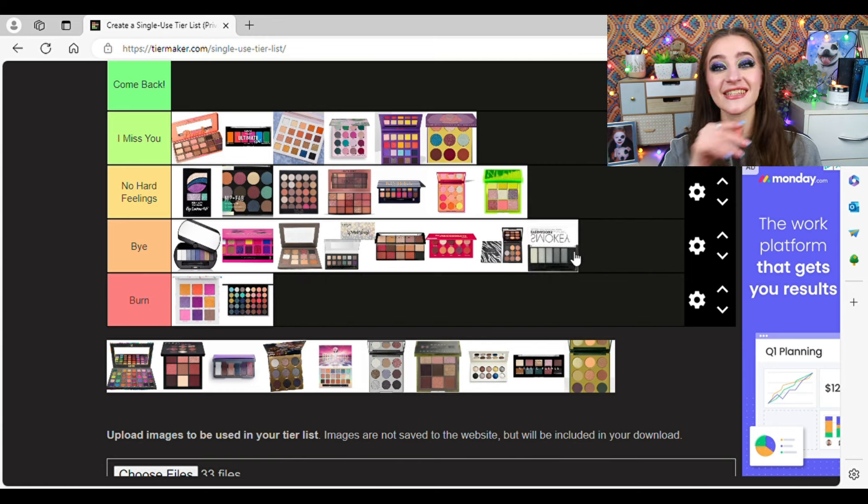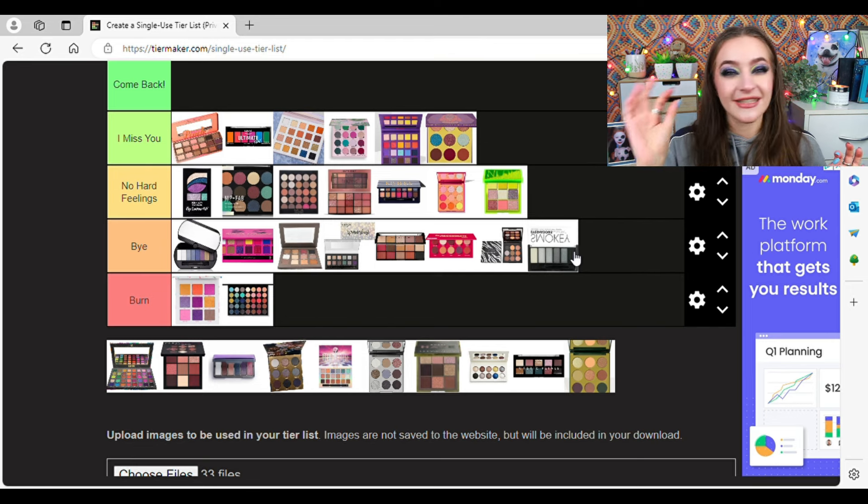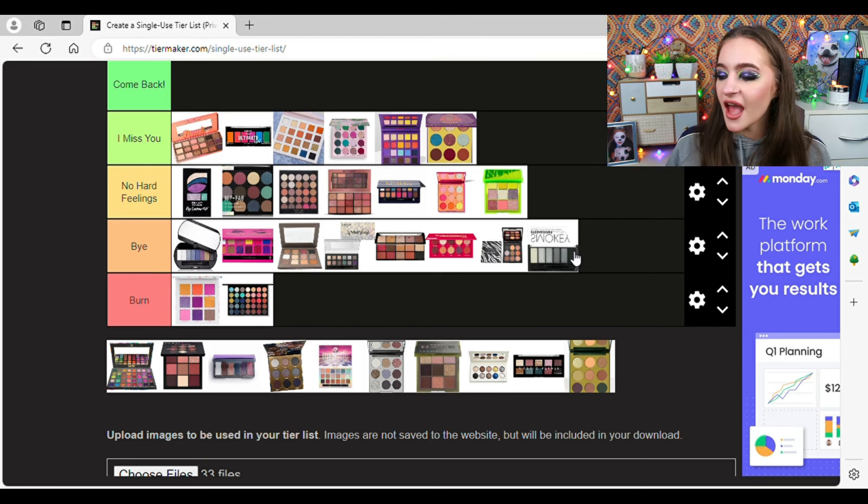The Technic Smoky palette — Bye. I got this because MakeUpMisser had a phase of doing super grey-tone smoky eyes and she looked beautiful. But grey scale — I'm not a fan. I love cool tones, but grey scale, no. I like taupes, not grey. Even if these had the slightest browny, taupy-ness to them I would love it. Also the gradient shades were just too similar — this could have been a three or four shade palette. The quality was pretty good but I bought it simply because of MakeUpMisser and FOMO.